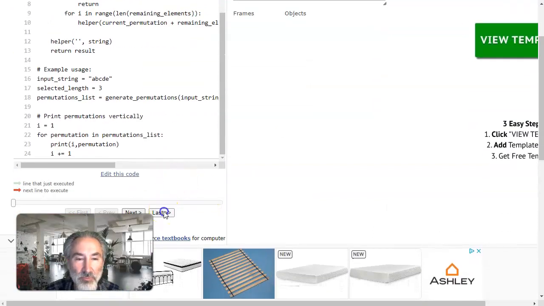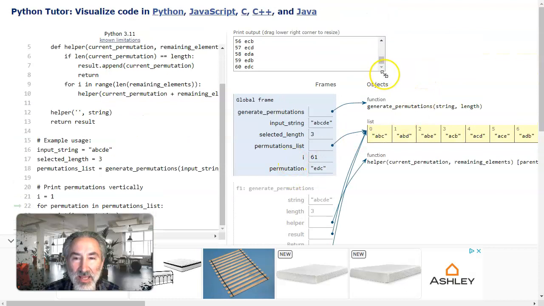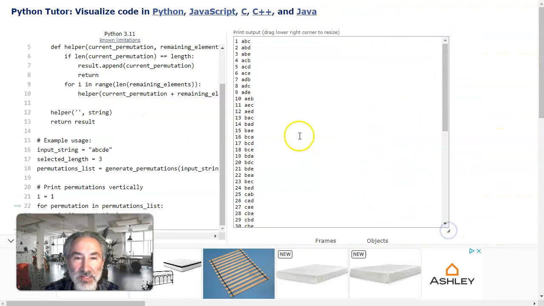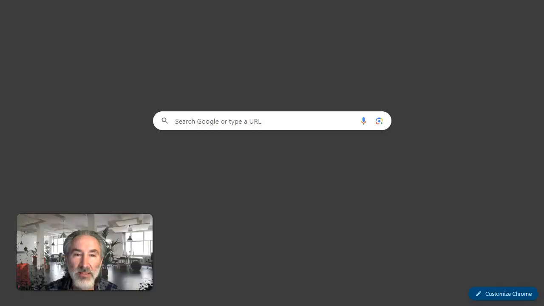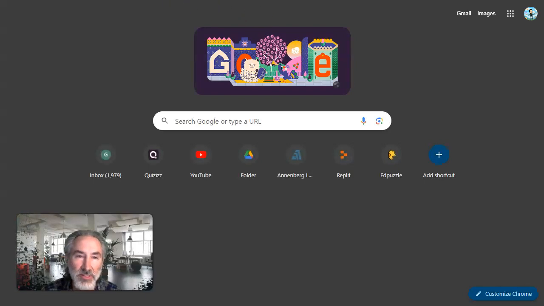We will run all the way to the last, and now what we can see is that if we run this code and we want all these permutations, we've got 60 of them. So I'm assuming if we go and do P 5, 3, it's going to be 60. Ooh, shall we try? Let's get Google to see what it can do.